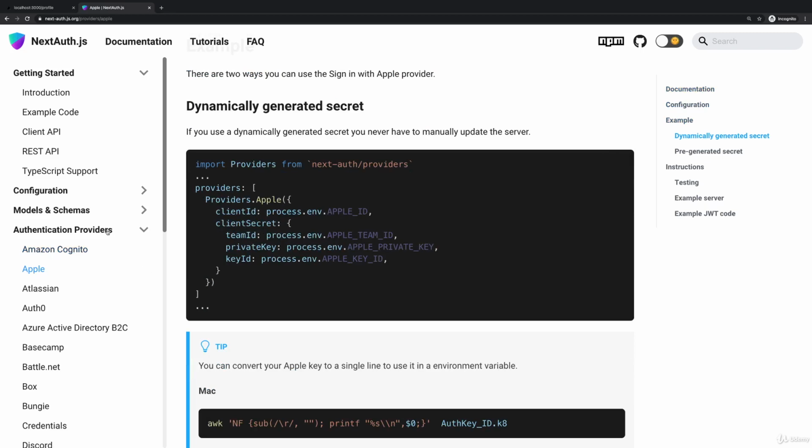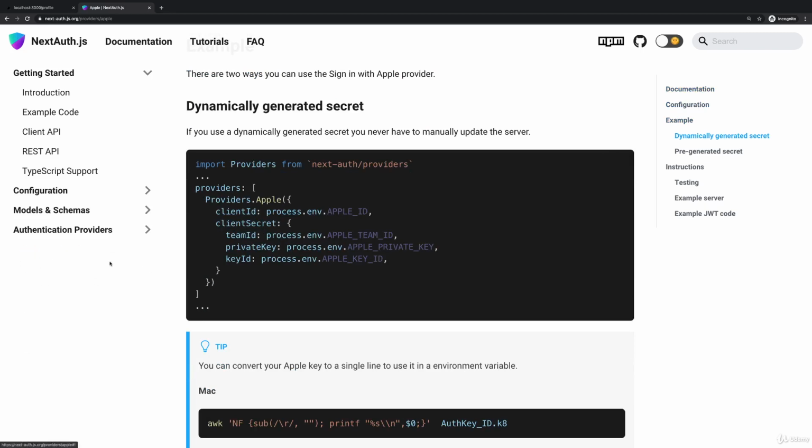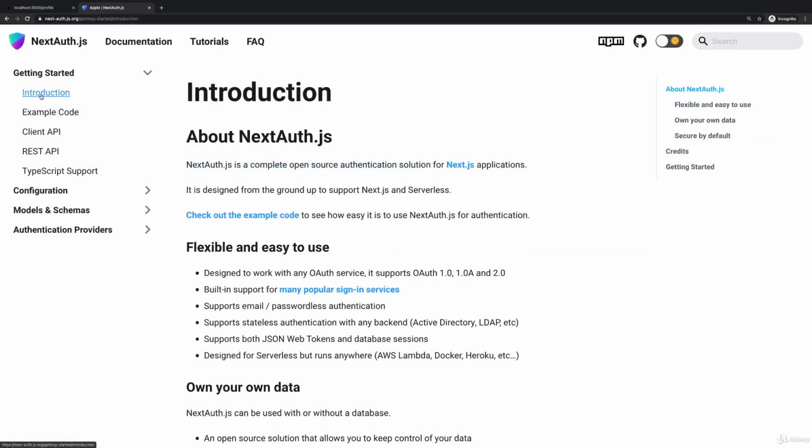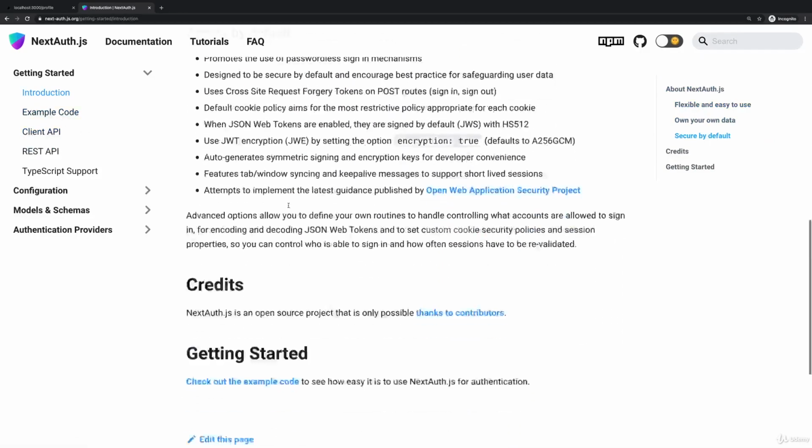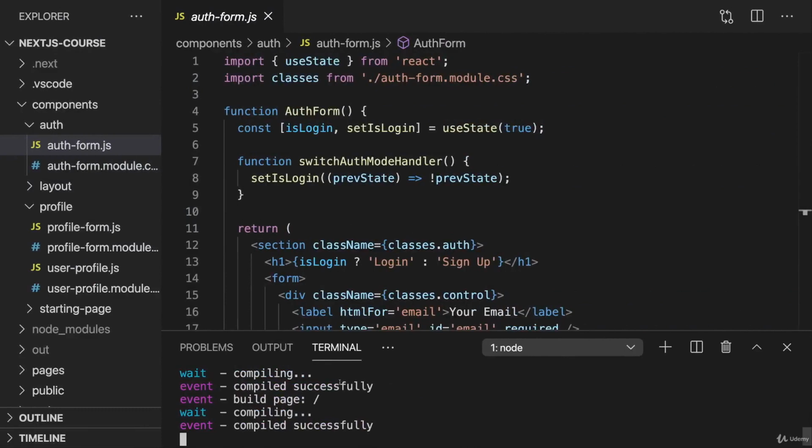Now here in this module, we will not use one of those providers though, but instead we will build it from scratch with our own email password combination stored in our own database so that we can really see the complete authentication flow in greatest detail. Now therefore that is the package we are going to use, and hence to get started, what we'll do is we'll first of all install NextAuth.